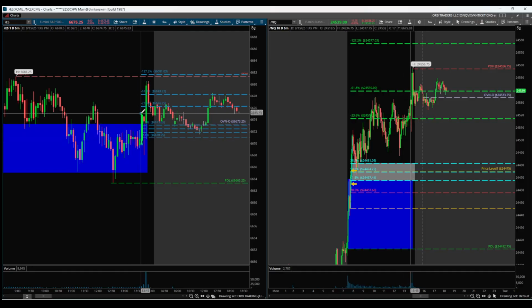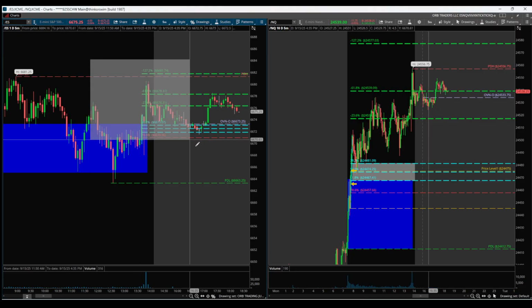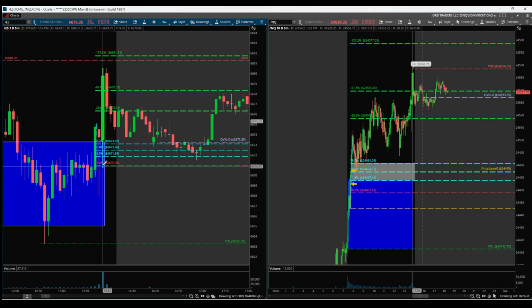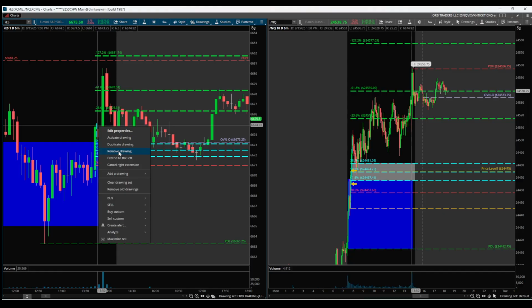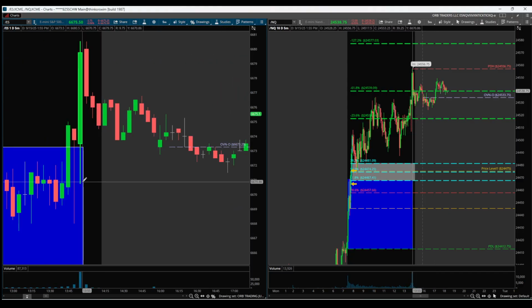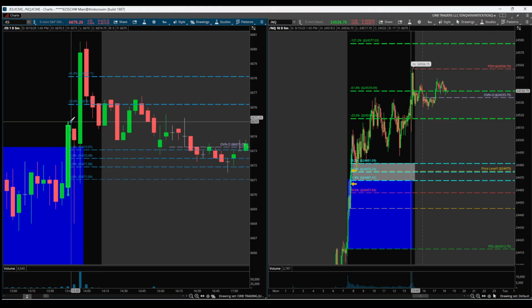And clearly we had one here. This is on the 5-minute, and we had a wick that came through, but it closed above. And sorry, let me zoom in on this. It's a little bit difficult, especially when it's near MOC, near the end of the day.